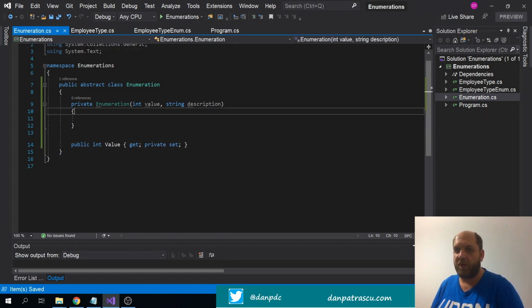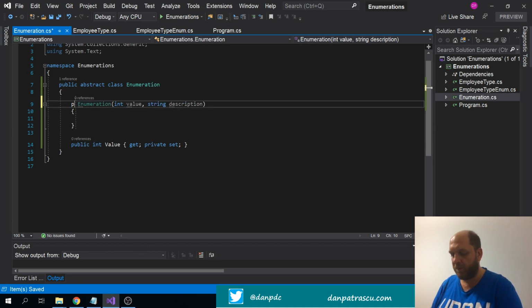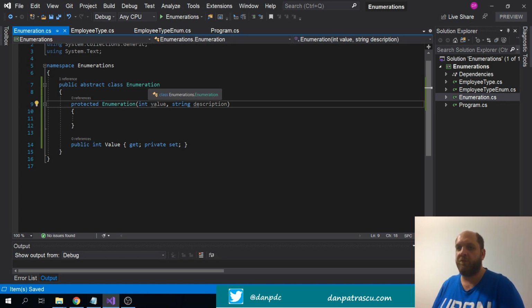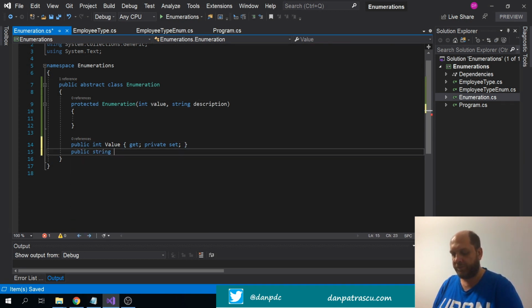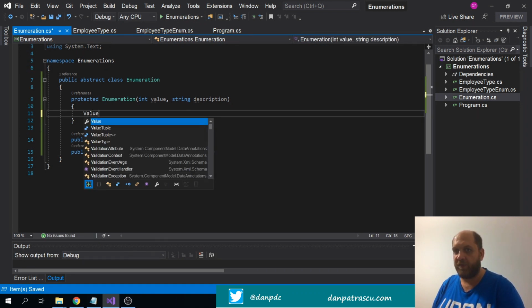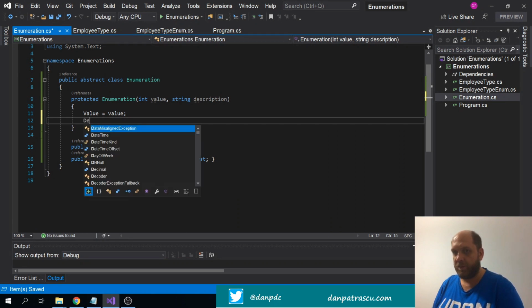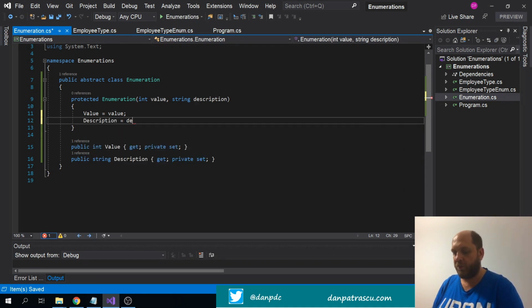However, this constructor I would like to make not public, but protected, so that only types that inherit this enumeration base class would be able to use this constructor. So let's go then also public string Description, get; private set, and of course in the constructor we then assign the values. Description would be equal to description, and that should be it.